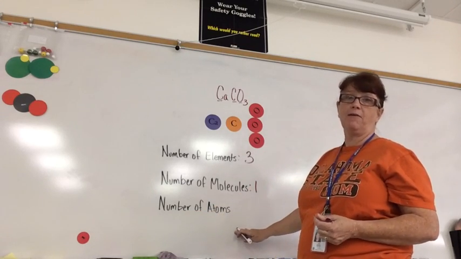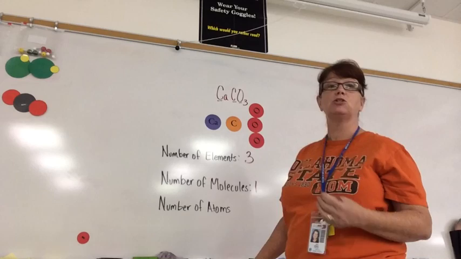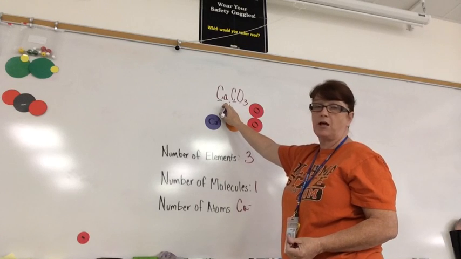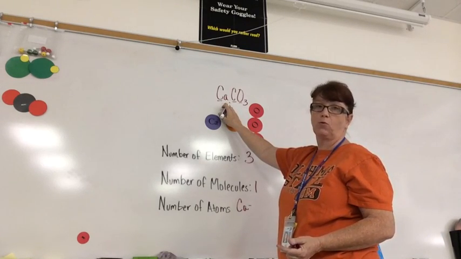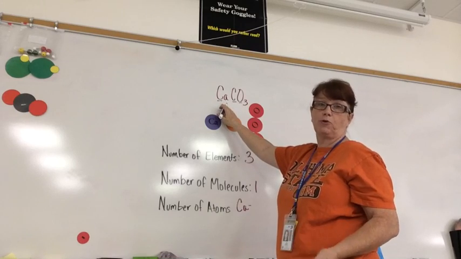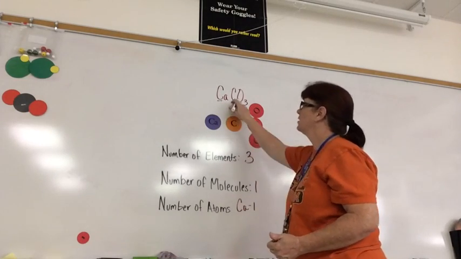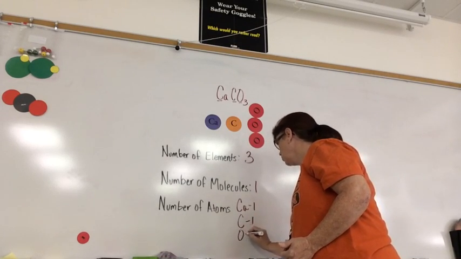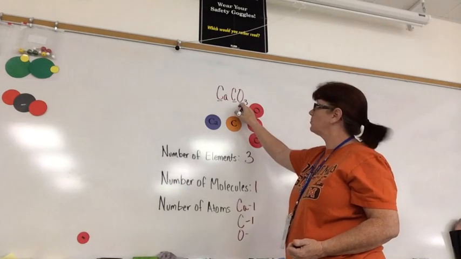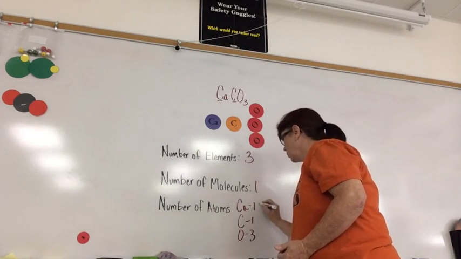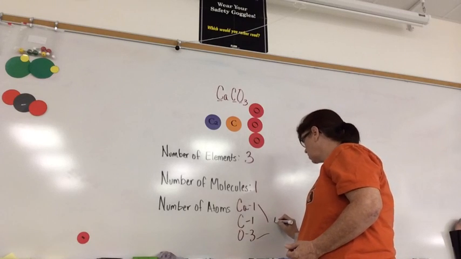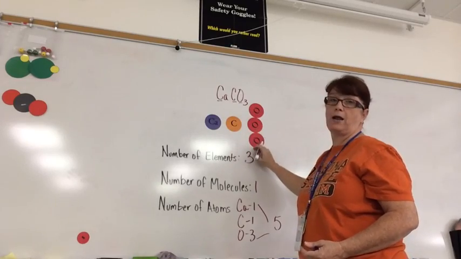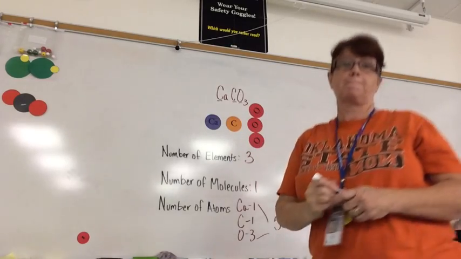How many atoms do we have? Atoms refers to how many atoms of each of the elements. So for Ca, I have 1. If there's nothing that follows the element in the formula or the equation, then it refers to being 1. C, carbon, we have 1. And O, we have 3. This subscript tells me I have 3 oxygen. When I add all of these together, I get a total of 5. So I have 5 atoms within this. Counting: 1, 2, 3, 4, and 5.